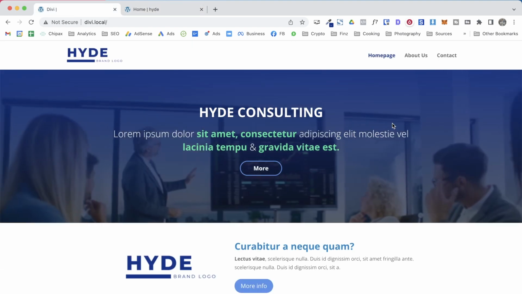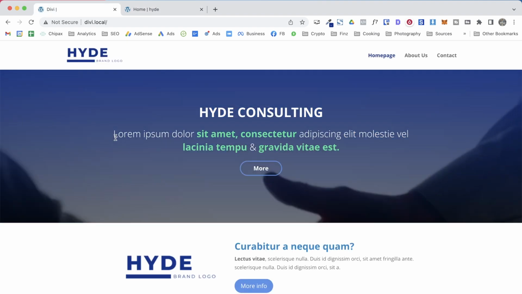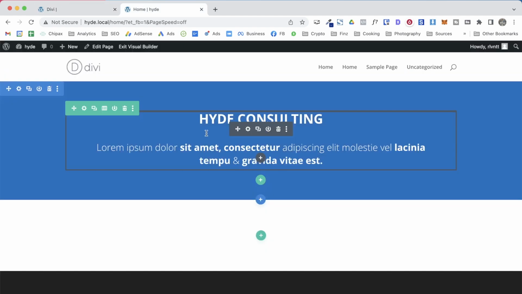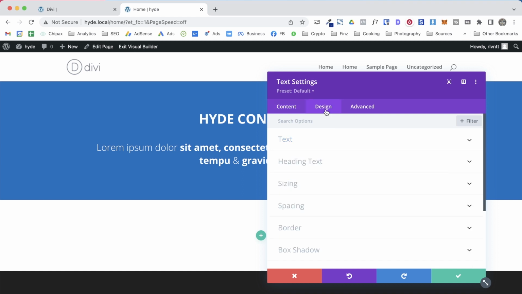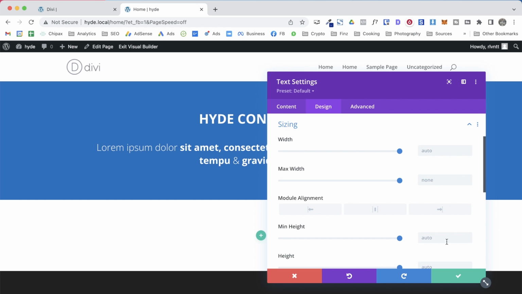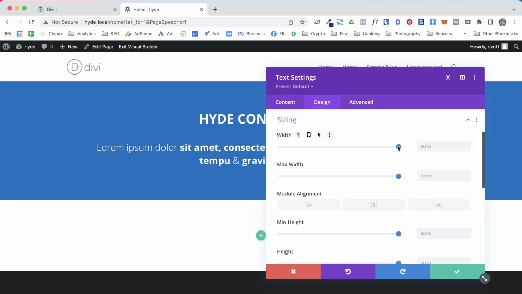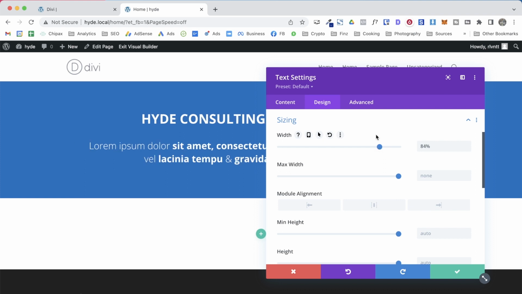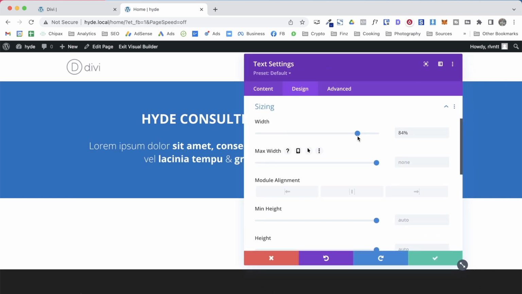But as you can see, our text looks wider than the text in the original site. So what we can do here is go to the module settings, go to design, and here we will find the sizing option. What we can do is reduce the width, for example.